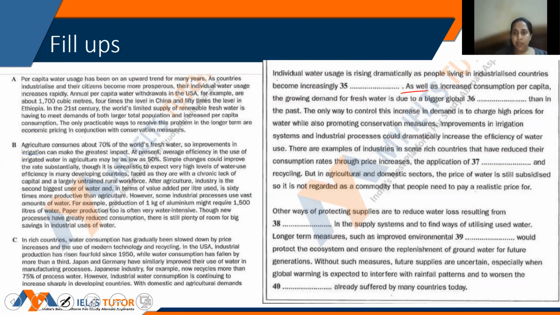Next. As well as increased consumption per capita, the growing demand for fresh water is due to bigger global dash than in the past. Increase in water demand per capita, increase in water demand. Where they have mentioned increased water demand. What answers do you have? What answer have you written for the 36th question?